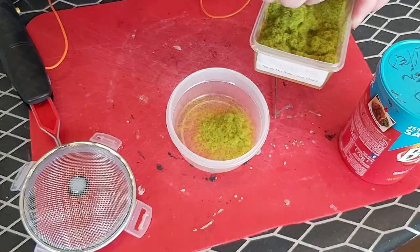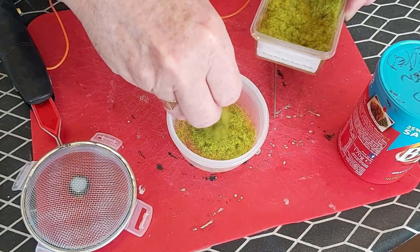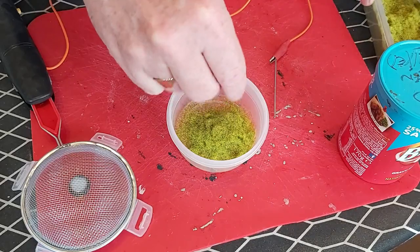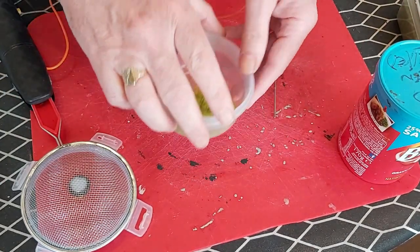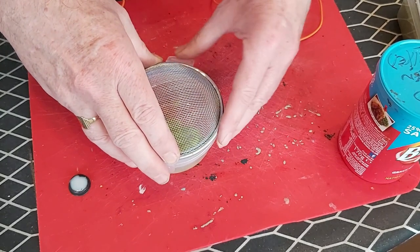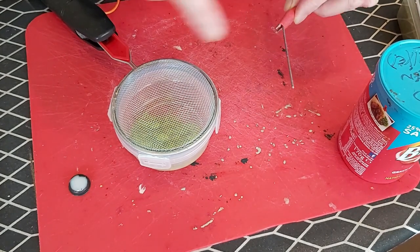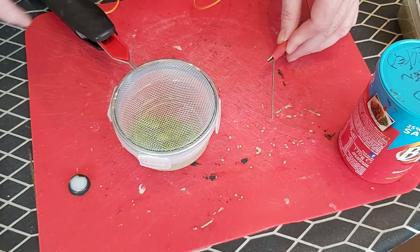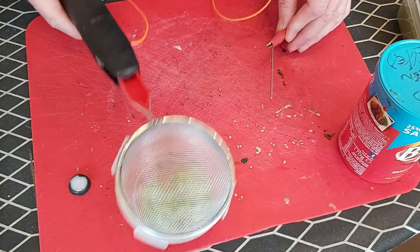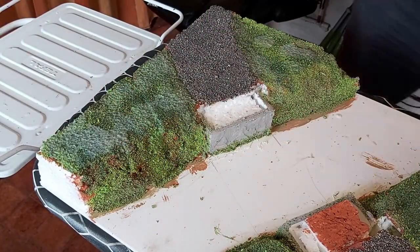Static grass comes in different colours, shades, and lengths — different sizes depending on your scale or the effect you're looking for. Two millimetre, three, four, five, six, seven, eight millimetre grass — whatever suits. You pop it in there and click this back down. Now, this is obviously your strainer. All we do is put this end into the wet glue, get it in position, hold that button there — that becomes alive and attracts the grass to the glue. Do not touch that to that. There we go, we're going to start on this side.